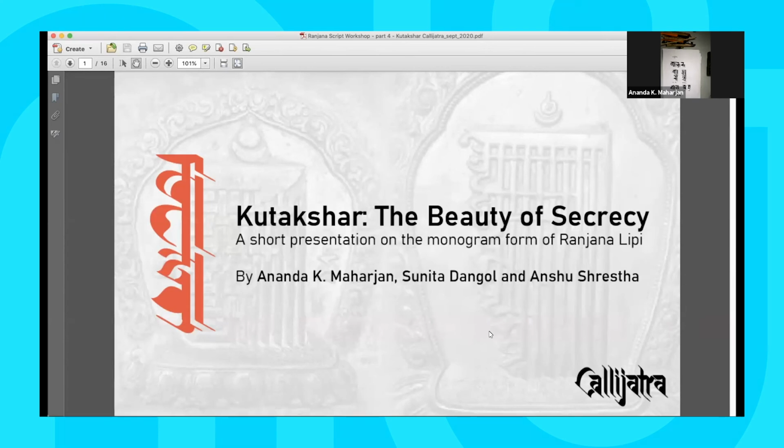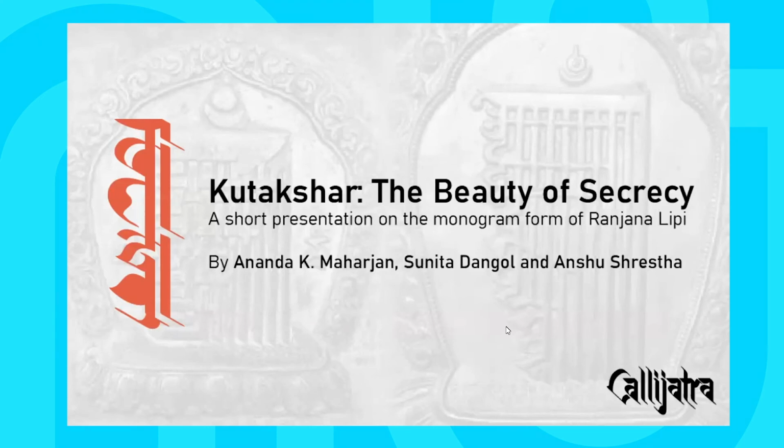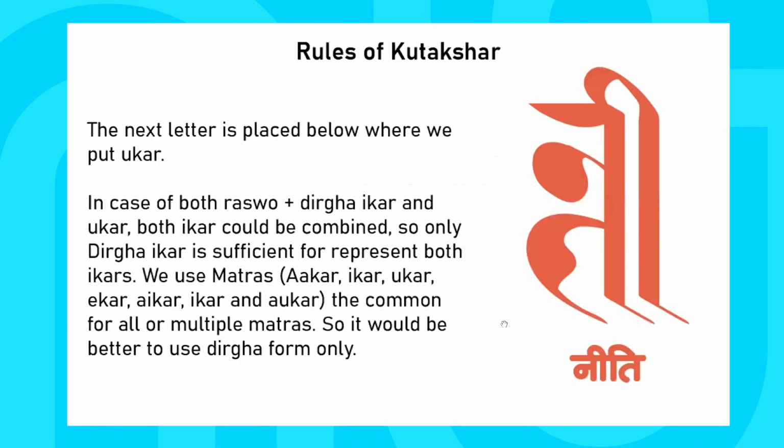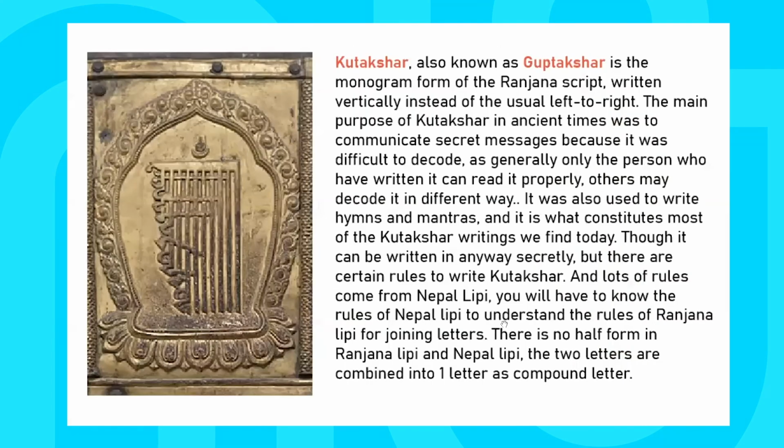Okay, fine now. And the next thing, you can also see on screen, Kutaksher, the beauty of secrecy. The Kutaksher form looks very beautiful, not just in its structure, but also in terms of its secrecy. Kutaksher, also known as Guptaksher, is the monogram form of Ranjana Script, which is written vertically instead of the usual left to right. The main purpose in ancient time was to communicate secret messages, as I have just told you. There are some rules of Kutaksher that we need to learn once we learn Ranjana Script. The foundation of the rules is the same, but one thing we need to remember is that the letters stack from one to other, and that's how the Kutaksher form is built.